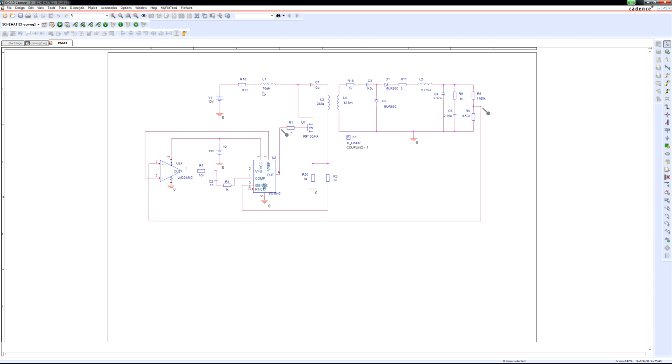It's not actually a problem, because what is the meaning of convergence actually in PSpice? So we have to understand that PSpice is a simulator, and it is using a numerical algorithm to solve nonlinear differential simultaneous equations. It means if an algorithm cannot find a solution, for example for the currents or the voltages, within the given tolerances, we have a problem, or we have a case of non-convergence.